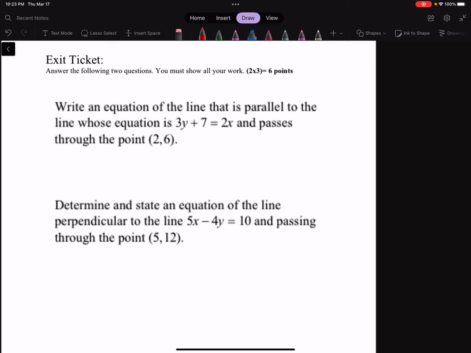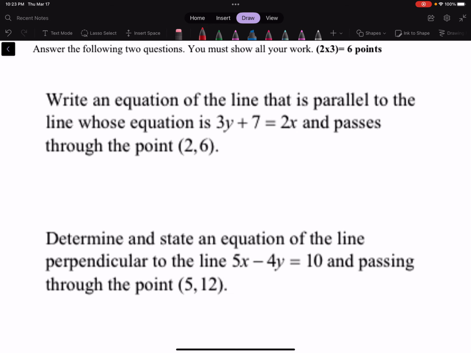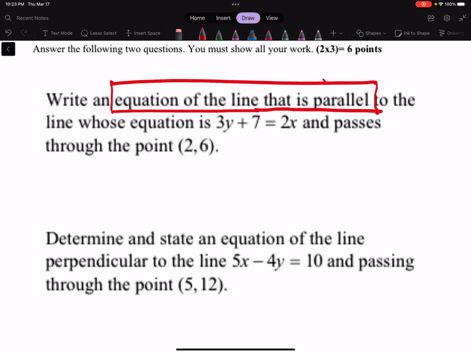So it looks like although we have understood everything, we find some difficulty in writing the equation of a line parallel or perpendicular to given lines. However, if you look at the questions, first find what your mission is. Your mission is to write the equation of a line that is parallel to the equation that is given to us, and passes through a point.